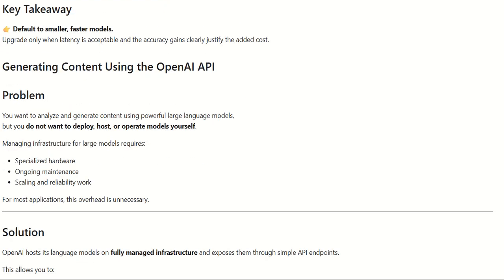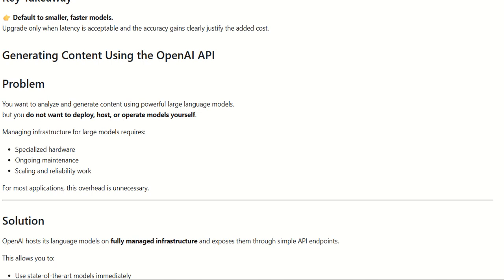The next topic is generating content using the OpenAI API. To create your OpenAI API key, you need to log into the OpenAI website and generate your key. The steps are already available in previous videos on my channel. You can go through and get it back. And now I will discuss that.